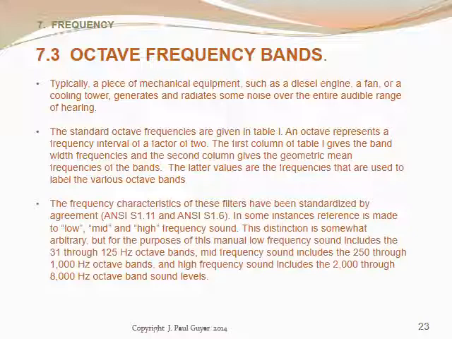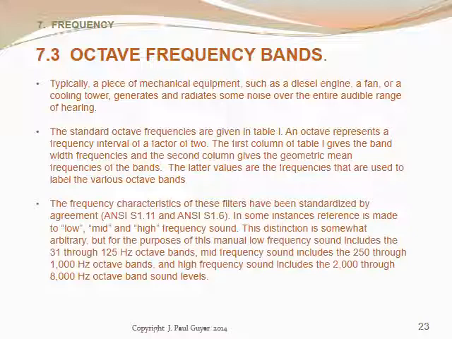In some instances, reference is made to low, mid, and high frequency sound. This distinction is somewhat arbitrary, but for the purposes of this discussion, low frequency sound includes the 31 through 125 Hz octave bands. Mid-frequency sound includes the 250 through 1000 Hz octave bands, and high-frequency sounds include the 2000 through 8000 Hz octave band sound levels.